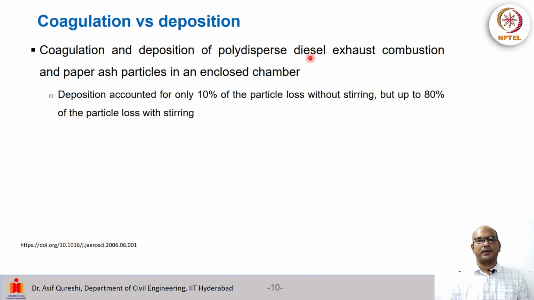So in another study, coagulation and deposition were evaluated. In this case, for diesel exhaust combustion and paper ash particles in an enclosed chamber, it was found that deposition only accounted for 10% of the particle loss without stirring, but up to 80% of the particles were lost when the stirring was introduced. So the stirring basically increased the contact of air which had particles with the surface, and this led to more deposition.